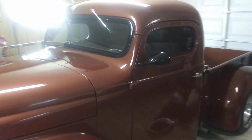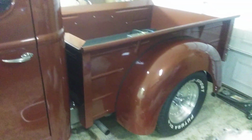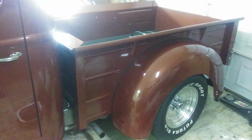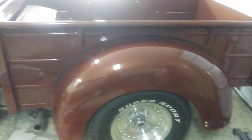I chopped the top 4 inches. It's a pretty cool look to it. Made it a short box. Cut the chassis 13 and a half inches. Cut the bed, made it equal on each end of her.